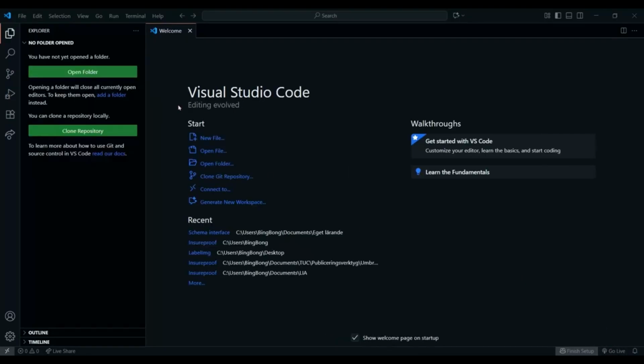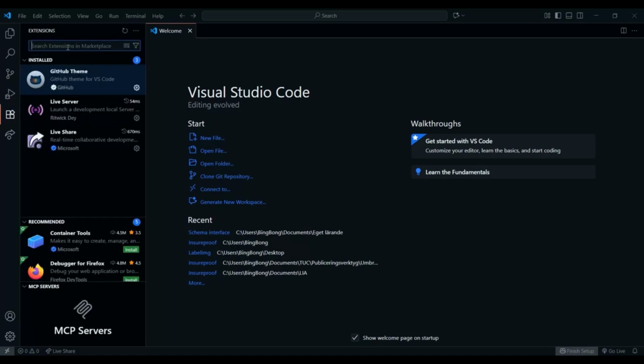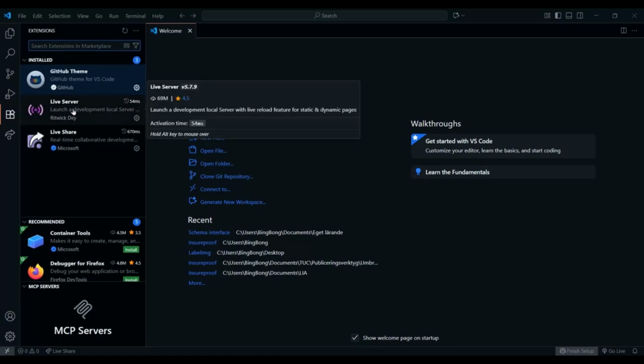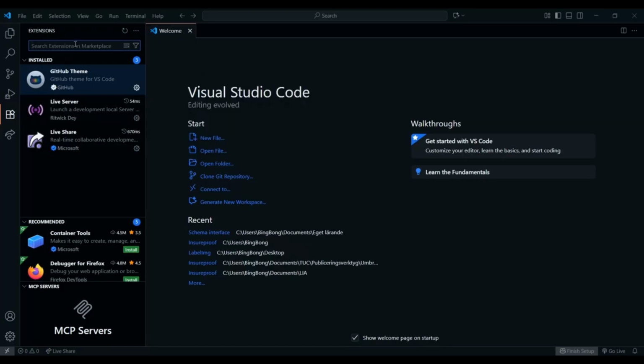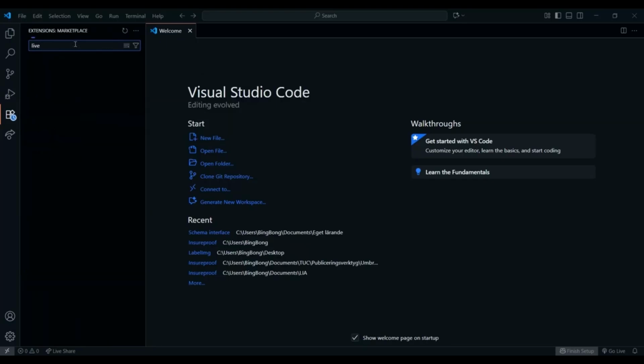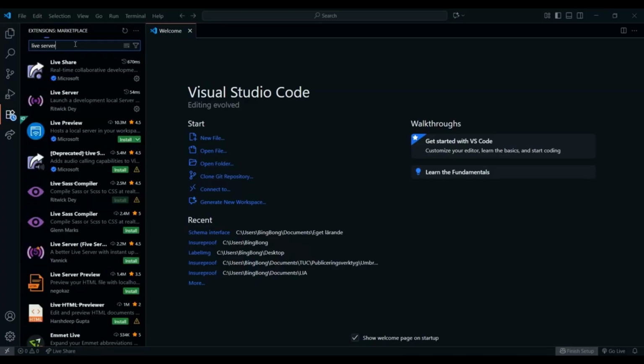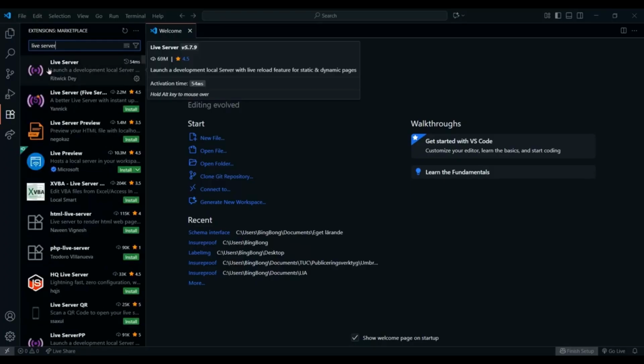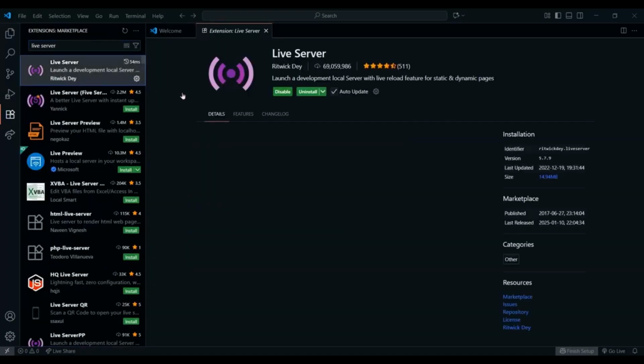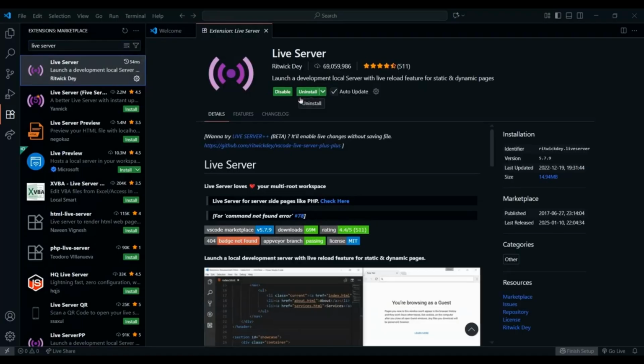I can show you real quickly where you can install it. You can click here where it says extensions, and then you can search for it. I have it here, but if you don't have it, you can search it like this, and then it's this one, and you just click on it and then click install if you don't already have it installed.